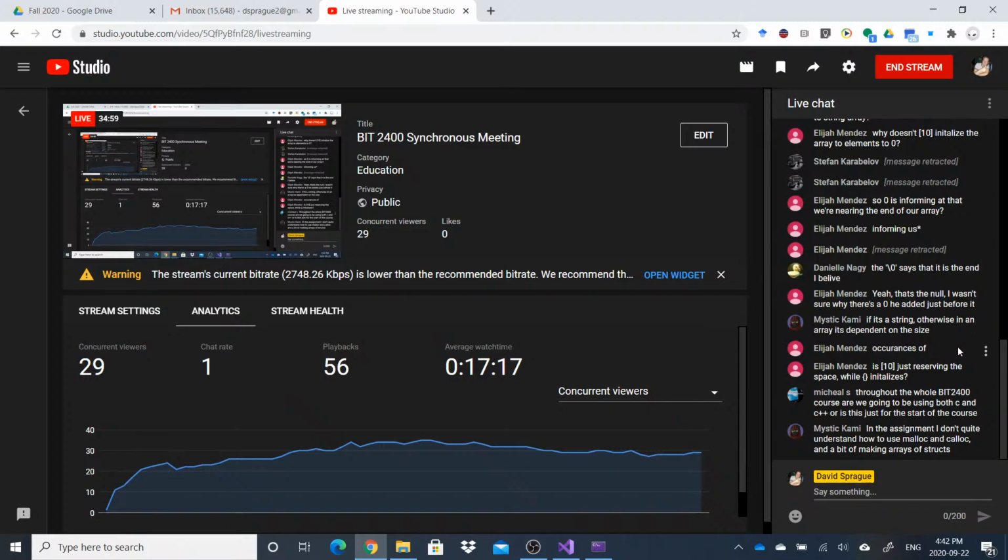Are we going to be using both C and C++? No, only at the start of the course. It is a compare and contrast. The assumption, and I know it's not a true assumption, is that everyone took 1400 and passed the prereqs, so you got the prereqs for the class. I realize it's not always the case, but it's what we have to work under. And therefore you know what C and procedural languages look like.